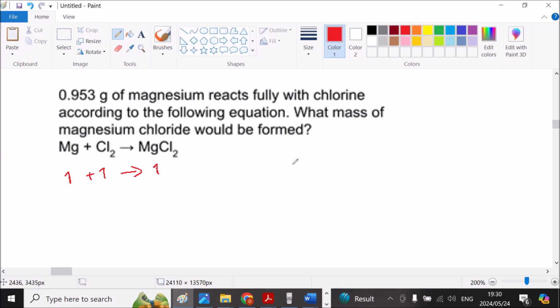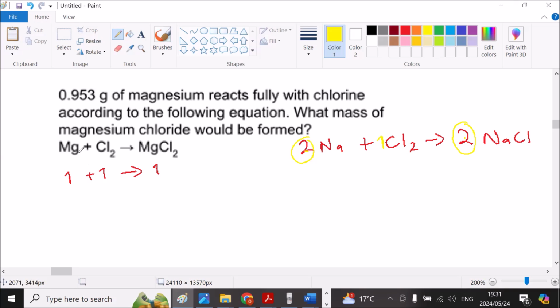Another example we can have is an equation like 2 moles of sodium plus 1 mole, because if we don't write anything here, it means it's 1, 1 mole of chlorine to give us 2 moles of sodium chloride. So the number we are looking for is this number outside here, which is the ratio of moles. In other words, we are saying 1 atom of magnesium plus 1 molecule of chlorine should give us 1 magnesium chloride molecule. So moles are multiples of molecules.